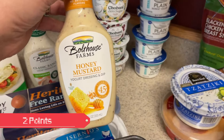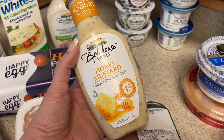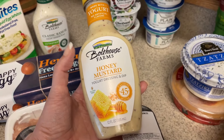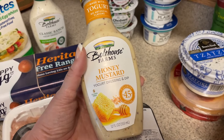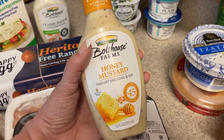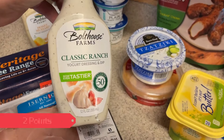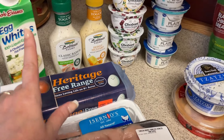This has become my favorite Bolthouse Farms dressing — the honey mustard. It's really good with those Bear chicken nuggets you can get at Costco, so I'm going to pick up more of those. I was going to make my own chicken nuggets, and I still may since I have a lot of ground chicken. The honey mustard is also really good on wraps and salads, and I think it would be great with blackened chicken for a wrap. I also picked up some classic ranch from Bolthouse Farms — I plan on doing a BLT wrap and that's really good on BLT wraps.